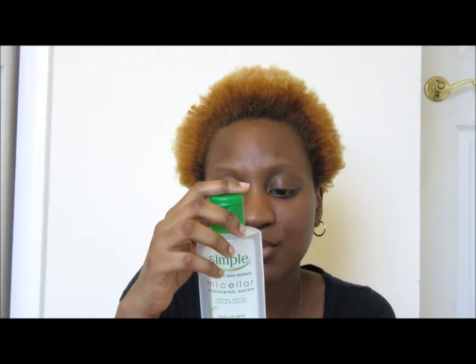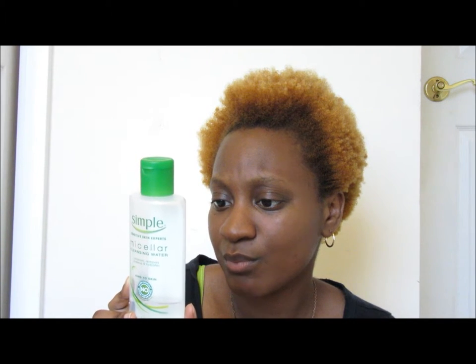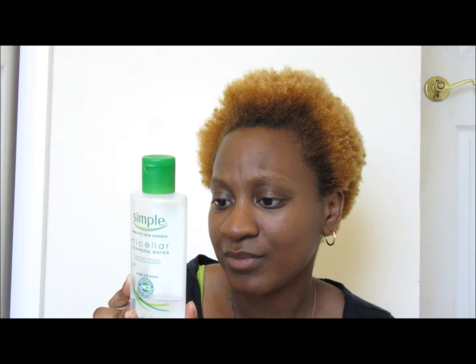It does have some sort of flower extract. Matricaria flower extract, something around that. It's pretty much designed for sensitive skin, but people of all skin types can use it. Unfortunately, I am not going to be, well, I'll talk about that later on.